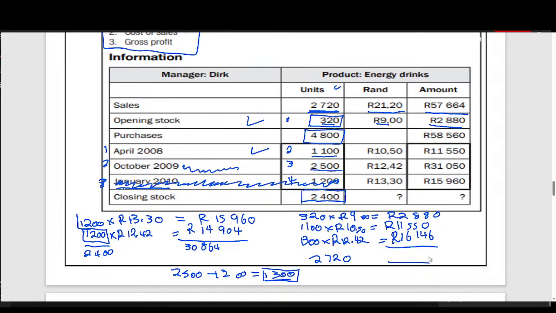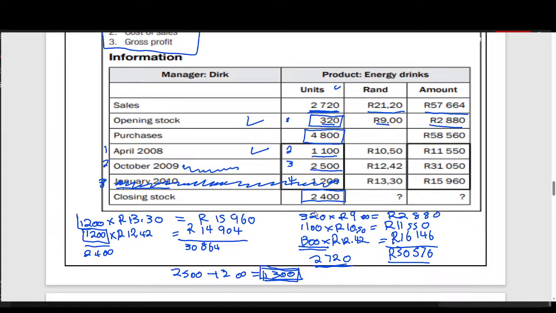And what is the value here? I just want to do the value so that I'm going to go back to something very quickly. Plus 16,146, and that gives us the value of 30,576. Okay, so look at this. If you add these three amounts, you must get 2,720. And did you see in October 1,200 was not sold, meaning that the remaining stock was sold. So if we add this 320 plus 1,100 plus 1,300, we get 2,720.